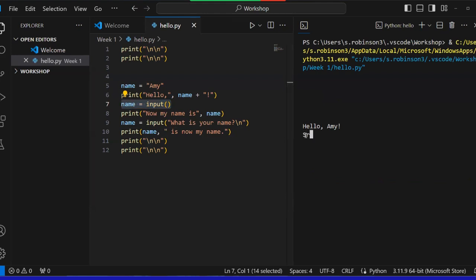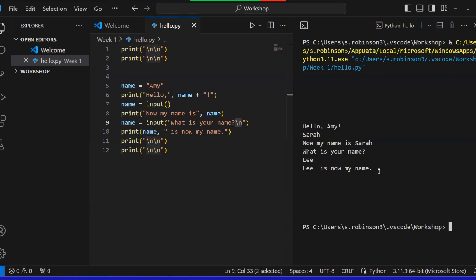So let's go ahead and we're going to do Sarah again. I know all of the Sarahs. All right. So Sarah. And what is your name? So now we have this. And as you see, Python automatically put that input down here. It's ready for input underneath our prompt. That is the purpose of this slash n being inside of this. All right. So let's go ahead and we're just going to say Lee to make this simple. So we went over some print statements, how to hard code variables, how to accept input, and how to use a prompt. And we added how to have that input go to the next line.